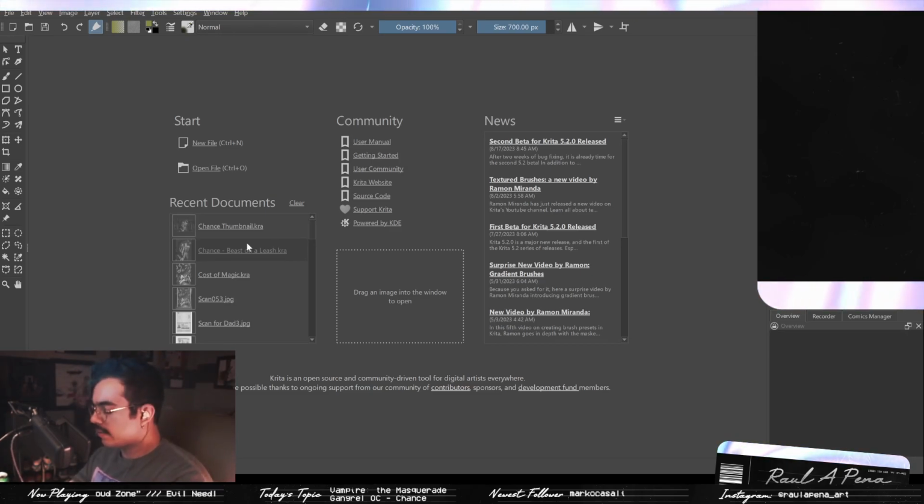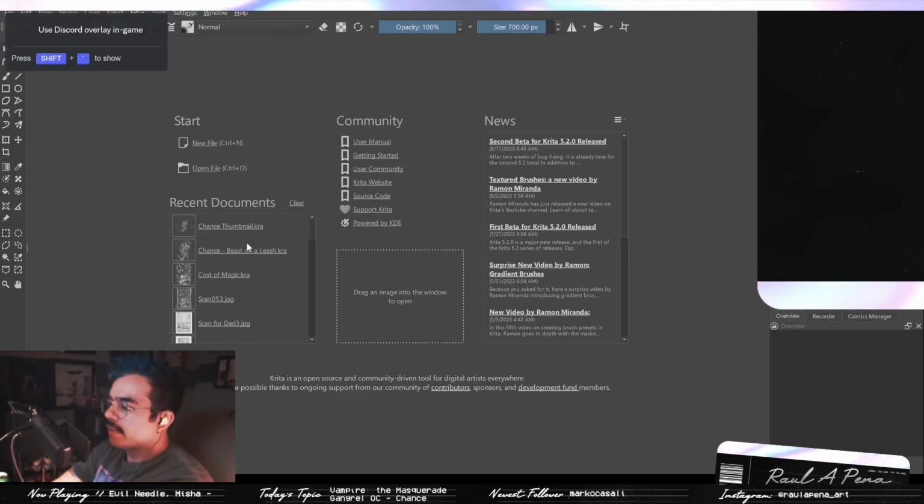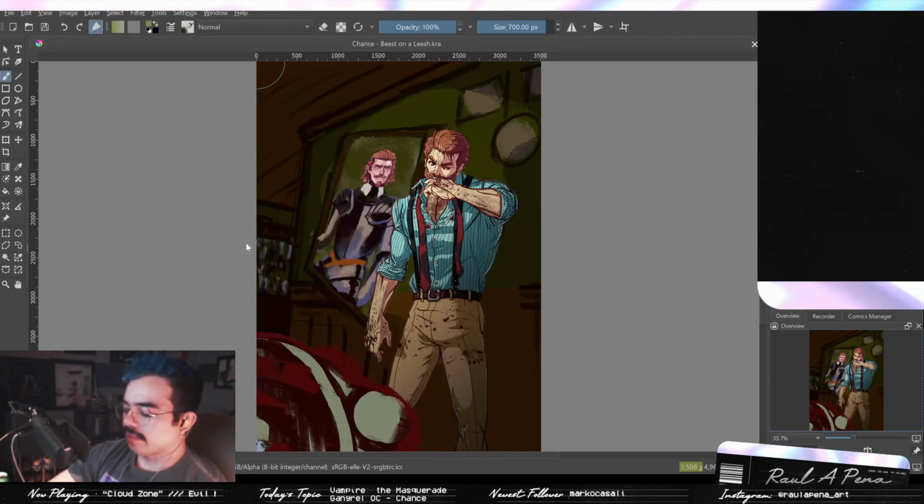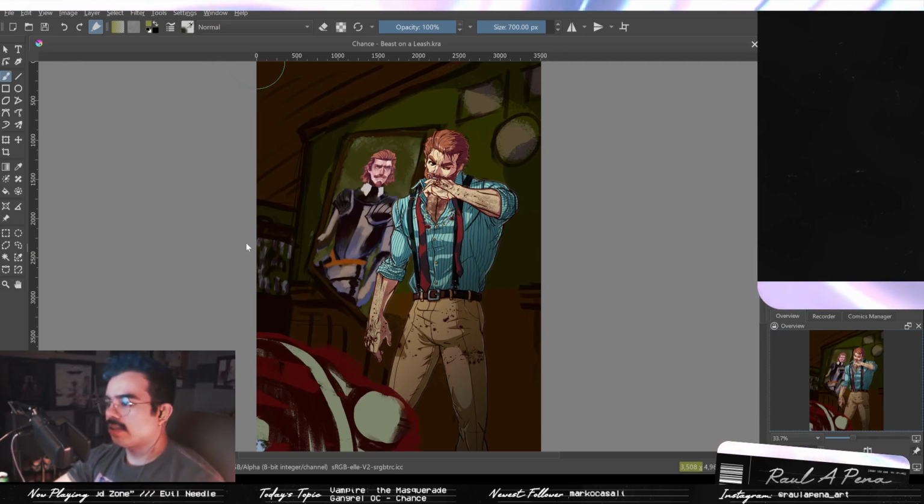Whatever it decides to load in, we'll give it time. It's starting to get to that point where it's a pretty big file. Ooh. Once the background and everything comes in, that's when things start to get crazy. Yeah, we're in the yellow zone if you look at the bottom right. Yellowish, greenish. It's still not too bad because I haven't done too much with the background. But it's getting there. I think we're like 20 to 30% of the way done with the background. I got a huge bit of it done.